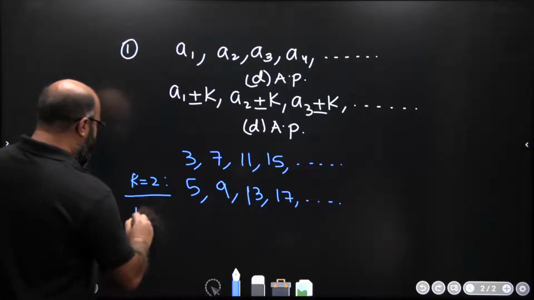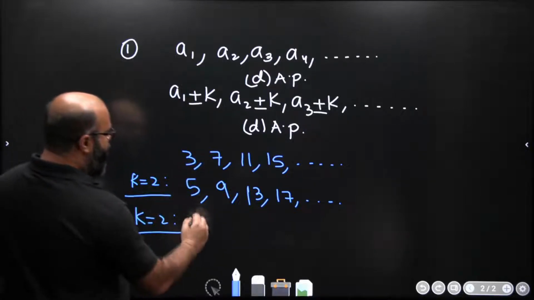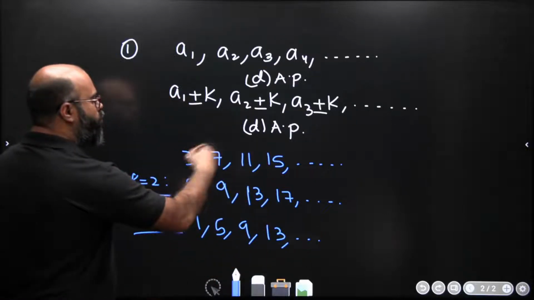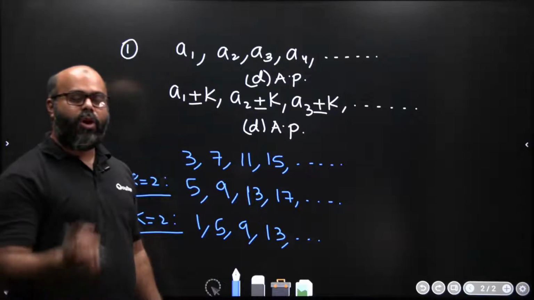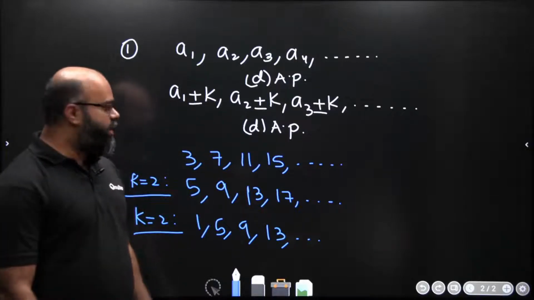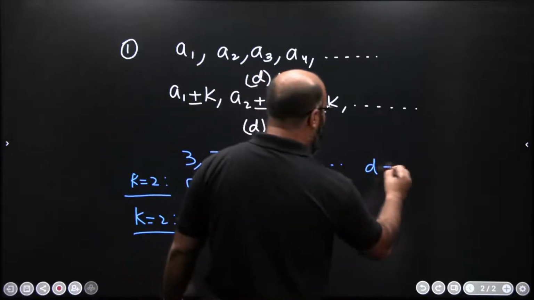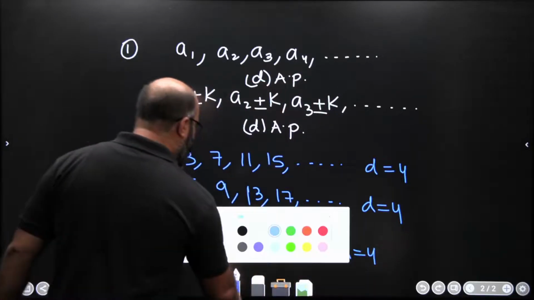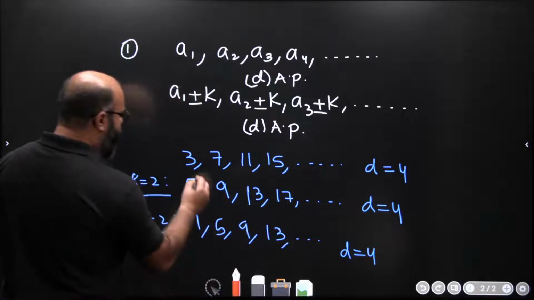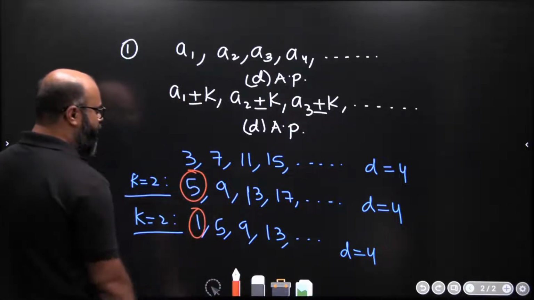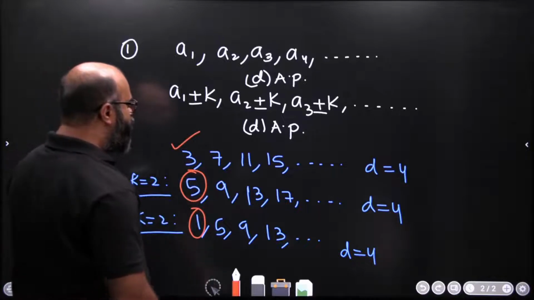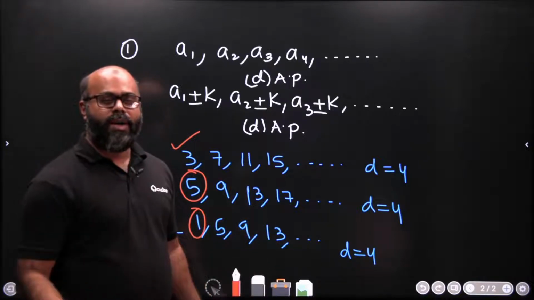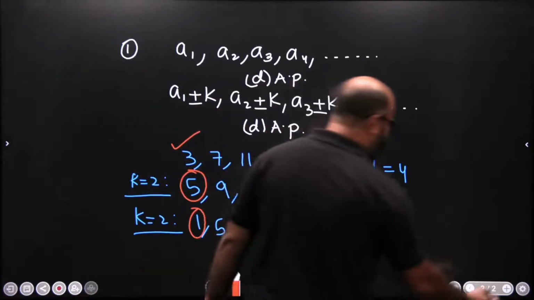Now if you subtract 2 from each of the terms, you will get 1, 5, 9, 13, like this. This is also an AP with the same common difference as the original, that is 4. The common difference here is also 4, here also 4. What is the change? The change is in the first term. Here the first term is 5, here the first term is 1, and originally the first term was 3. So there will be an AP as the resultant sequence with the same common difference. This is the first property which we have to know.